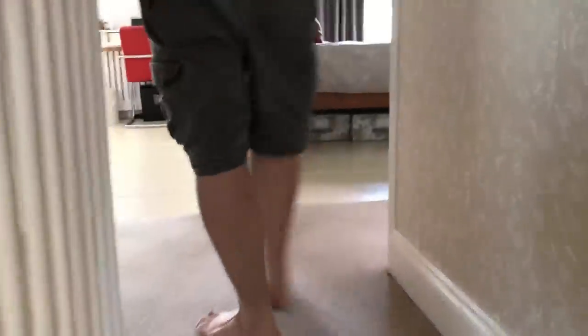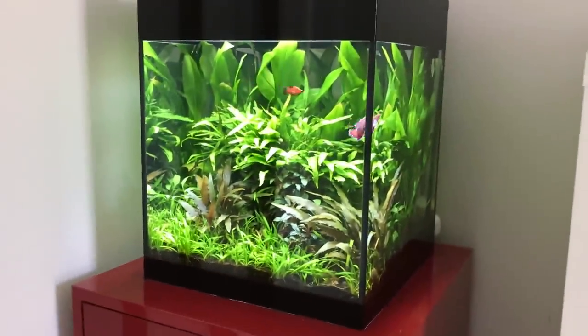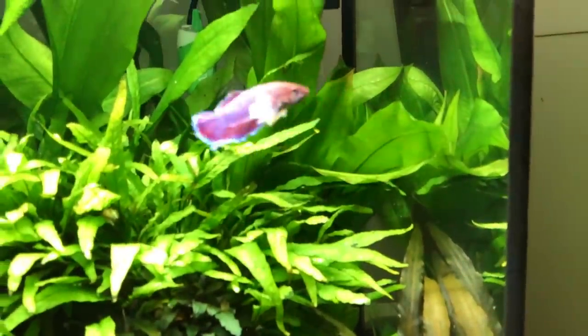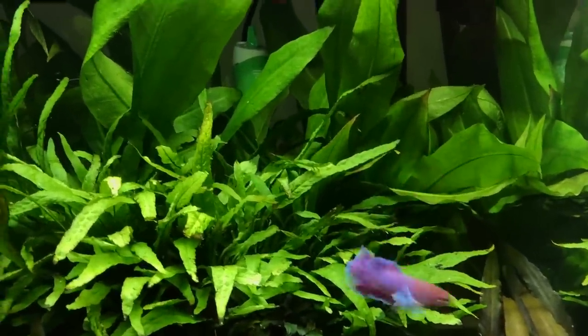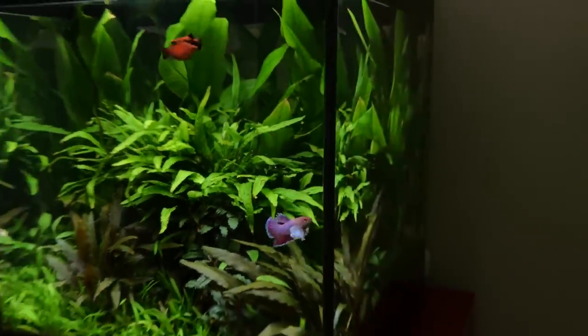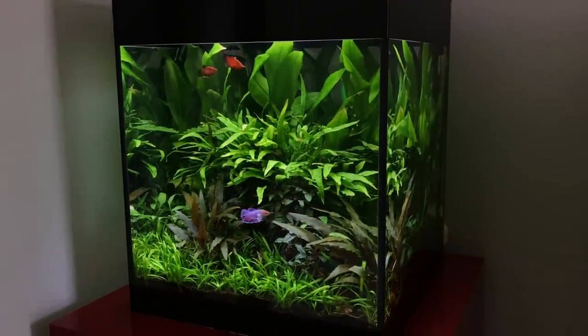So this is again a non-CO2 tank. It's like a cube — I'm guessing it holds 40-50 litres. We've got a male fighter in there. What kind of variety is that? Elephant ears, Dumbo. Very active, awesome little fish. We've got some platies in there — they were actually born here, those three, and they haven't produced any more since, or else the fighter has been eating them, keeping them in check.